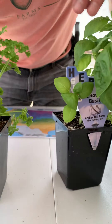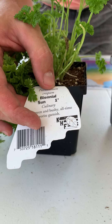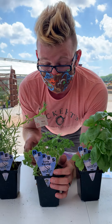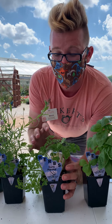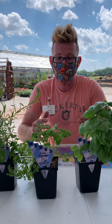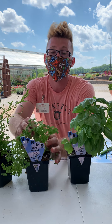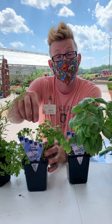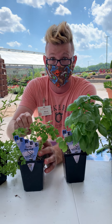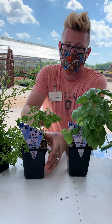We have an example of every single type here. This one says biennial — now there's a word we haven't heard before. Parsley is a biennial, which as opposed to an annual or perennial, this plant will kind of treat itself like an annual. The first year it will put out all its foliage, go dormant, and come back the second year, but then it's going to use all that energy from the first year to produce flowers. After that it will have completed its life cycle and it will die. So a biennial is not truly perennial and not truly annual — it's somewhere in between.